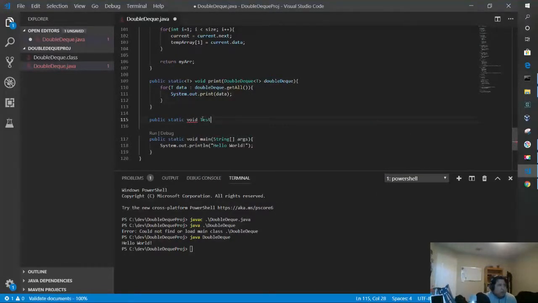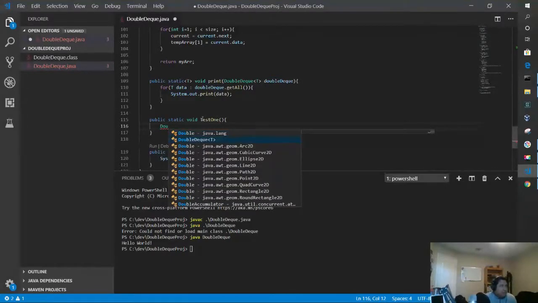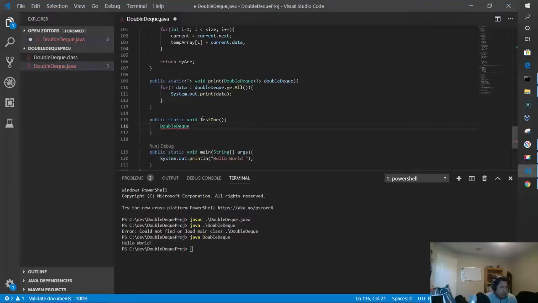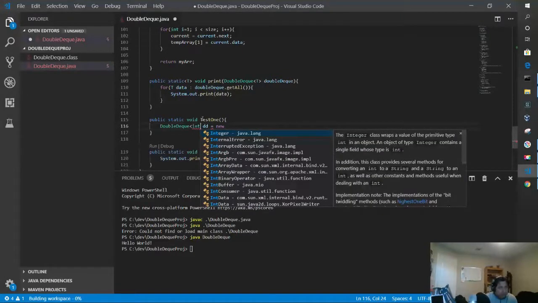We'll just call it test the first initial test, or we could call it test one for lack of better names. We'll declare a double deck and call it DD equals new double deck. And we have to actually tell it the type. So let's test it with just integers.